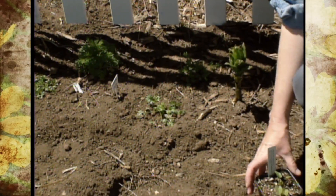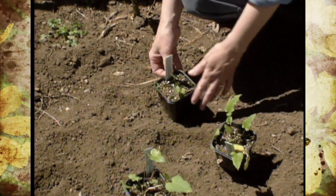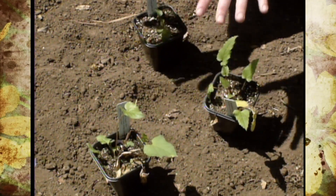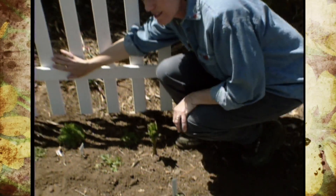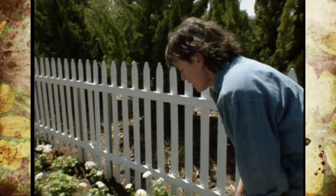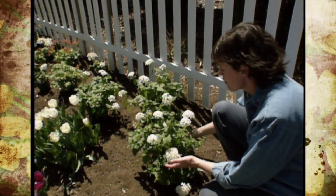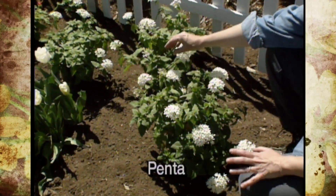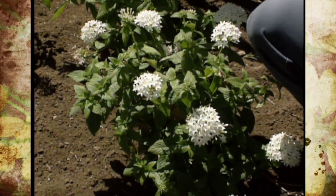Right here we're planting some perennials. This is Adenophora confusa, in the Campanulaceae family, such as harebells and bluebells, so again it will give us that tall, cool blue feeling. Then back along the fence here we have some pentas. You may remember we featured pentas before in our butterfly garden — butterflies are very attracted to them. These are white pentas, and we have some scarlet ones coming in next week that'll be interspersed with these.